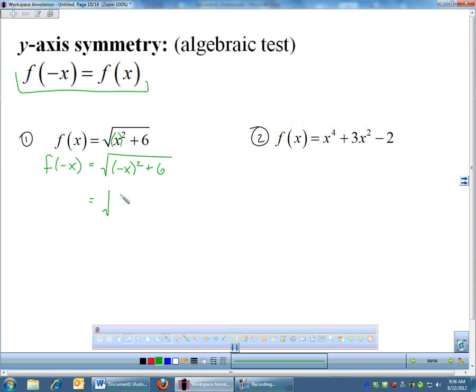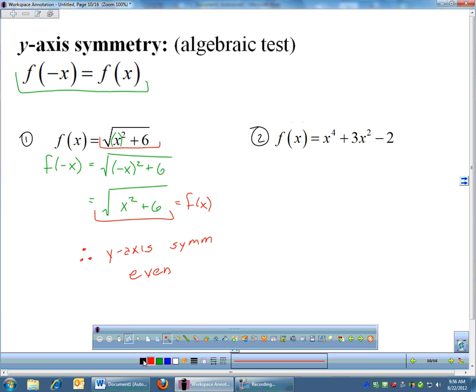So the square root I'm not going to mess with. If you square negatives, it becomes positive. So negative x all squared becomes just x squared. The 6 was not affected. And after I plugged in negative x, I cleaned it up. I actually did not change the equation. This thing is the exact same as the equation I started with. So this is the same as f of x. When I plugged in negative x, I got my original function back. Therefore, that's the symbol for therefore, if you didn't know that, this has y-axis symmetry, which we will call even. Y-axis symmetry is an even function.